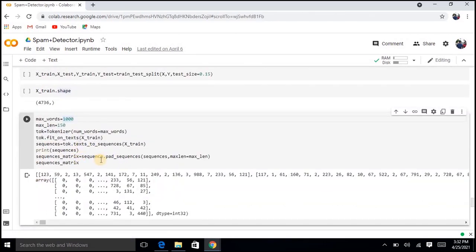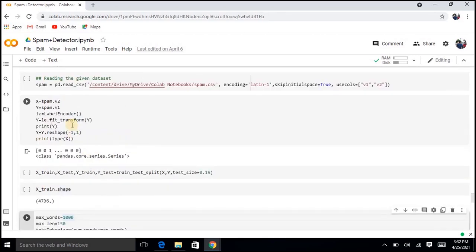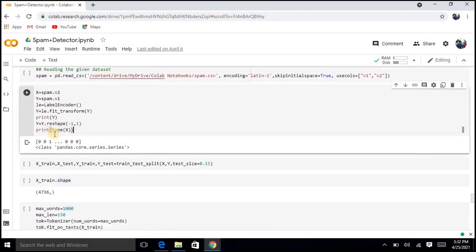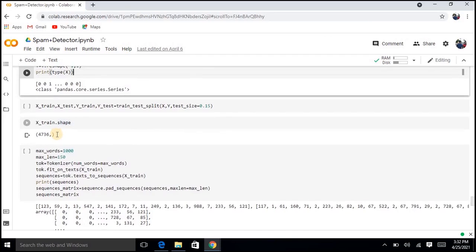We have to do certain activities to convert our sentences into vectors, or numerical values. Here we have just converted the spam and ham labels into zeros and ones. This is done for the label part, but what about the sentences?